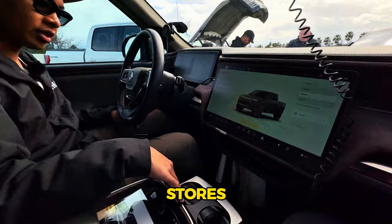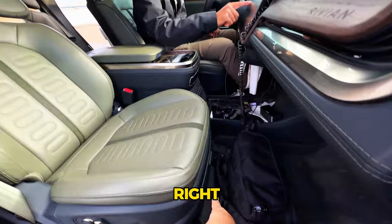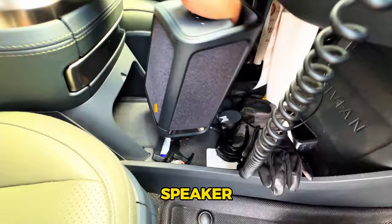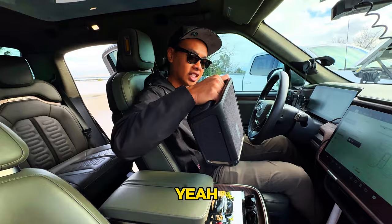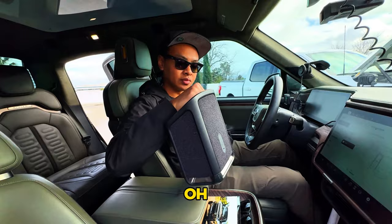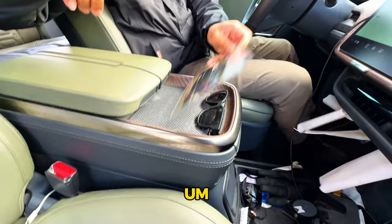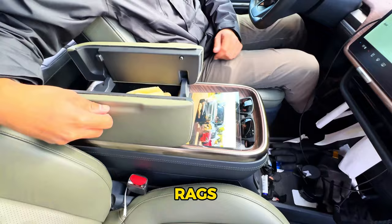Under the cup holder area there's a camp speaker that's currently locked in storage. Under the center console there's a pull-out Bluetooth speaker that comes with every R1 — and you can charge your phone with it. Under the console it becomes ambient lighting for campsites, and the center console itself is a wireless charging pad with storage underneath, plus two USB-C ports for charging phones or connecting an SSD.